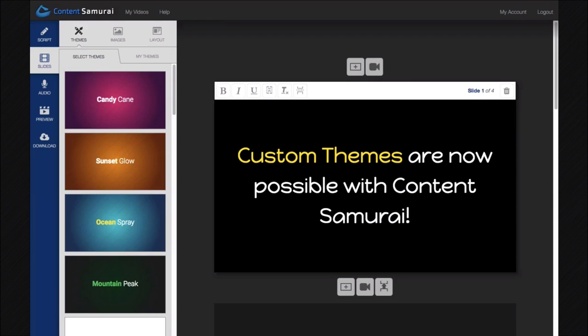Can I read my audio continuously to solve pause problems between slides? Tom? I mean, you probably could if you didn't put any punctuation in your script, and it was just one massive chunk of text. But to be honest, Content Samurai would really struggle with the synchronization of something that was just one long thing. The way the app works, it should actually get rid of the pauses in between slides.